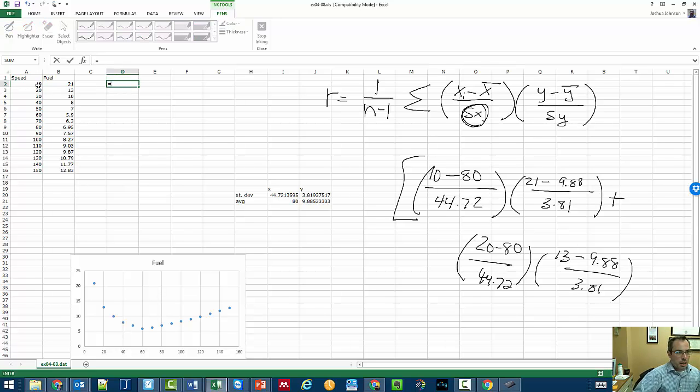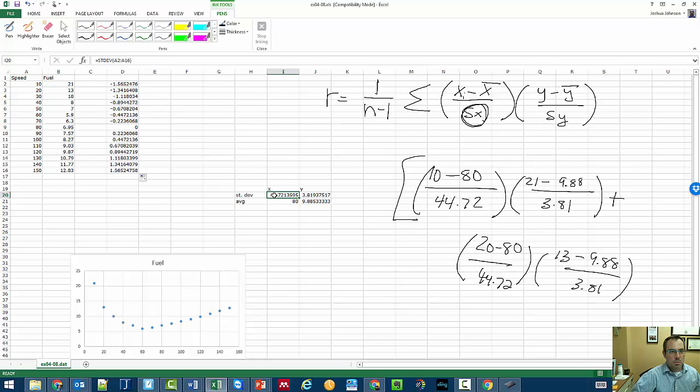It equals x minus the average divided by the standard deviation. Now, I'll point out that the x minus the average has to be done first, so I'm going to put that in parentheses. I also want to make sure it always uses I-21, so I'm going to put $I$21, and the same thing for the average. I'm going to make it an absolute reference, so it always uses the same one. That way, when I drag this down, it's going to do this row, A3 minus I-20 divided by I-21. So it's always doing the same thing.